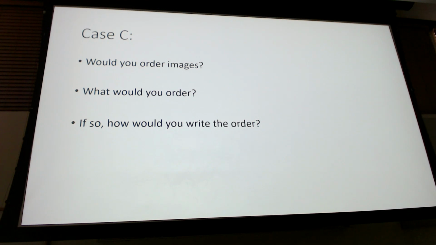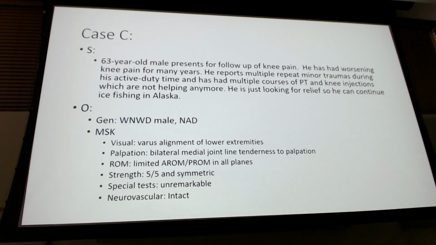Okay, so I'm going to piece it all together. I heard it from all different areas, right? So good, bilateral knees, weight bearing. How are we writing the order? Think about it in your head. So something along the lines of 63-year-old male with bilateral knee pain for multiple years, no recent trauma. Please eval for any abnormalities. Pretty much that's it, right? No recent trauma, bilateral knee pain for multiple years.